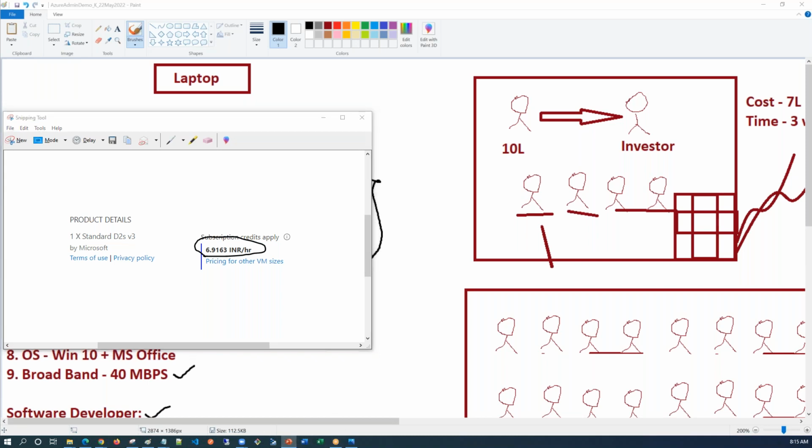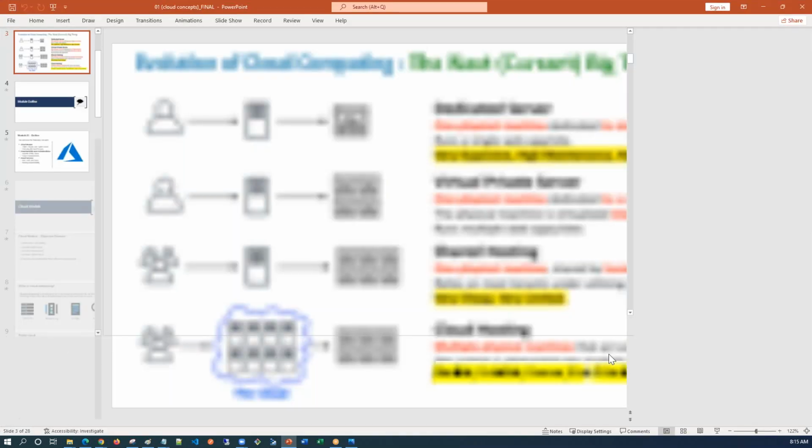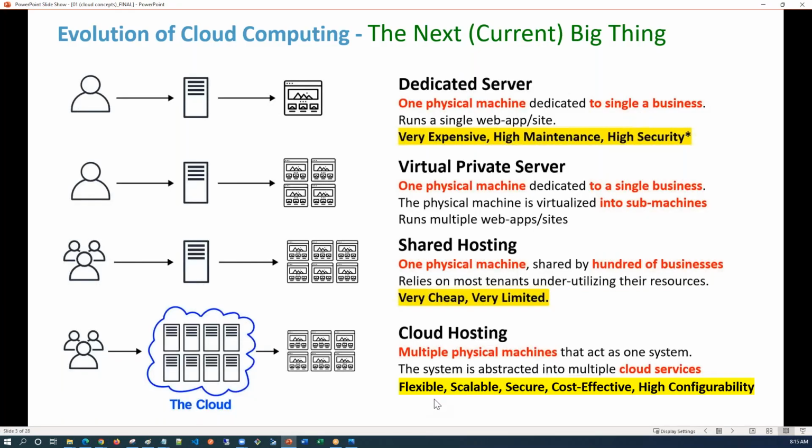Now you get into the PowerPoint presentation, right? And you understand these terminologies now. So it is flexible. You don't have any time limit. You can deploy the resources from any part of the world with just the portal access and the internet. And you can scale the infrastructure. We have just scaled from 8 GB to 16 GB so easily. If you have to downgrade from 16 GB to 4, you can do it. And it is secure, cost effective. You can see what is the cost that I'm paying. And it is highly configurable, right? I have the ability to go ahead and select my own configuration, own operating system. Whatever that I need, I can go ahead and select in cloud.